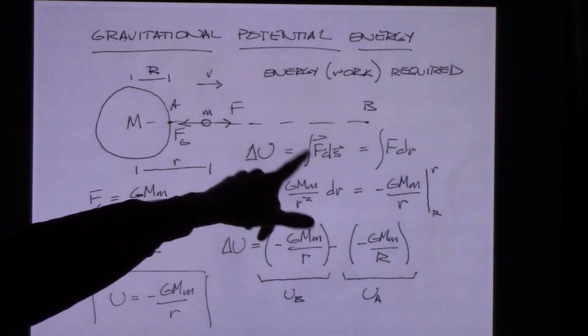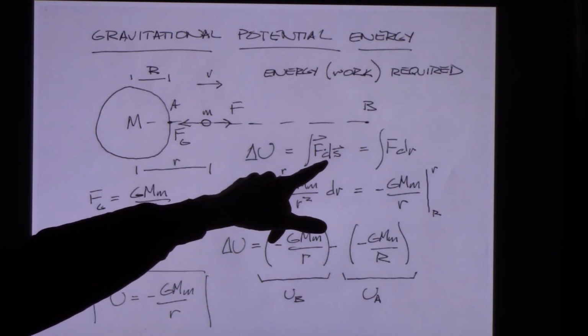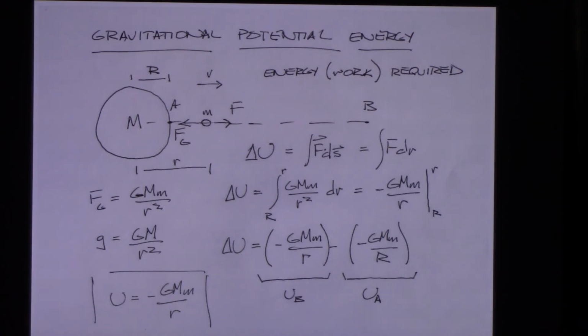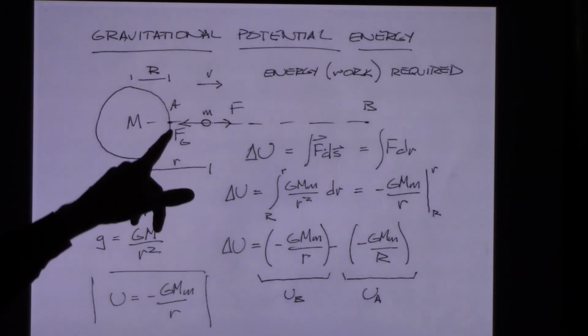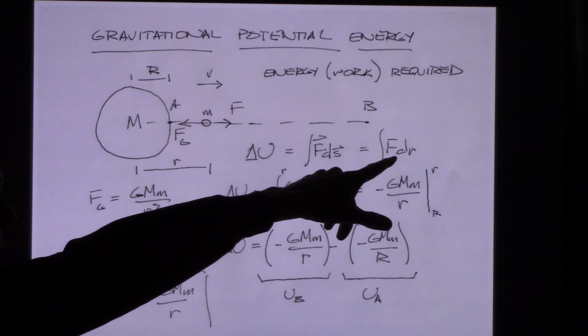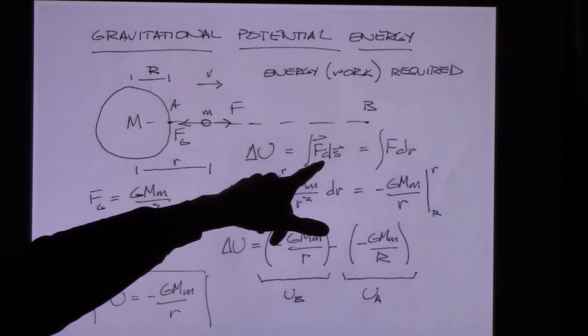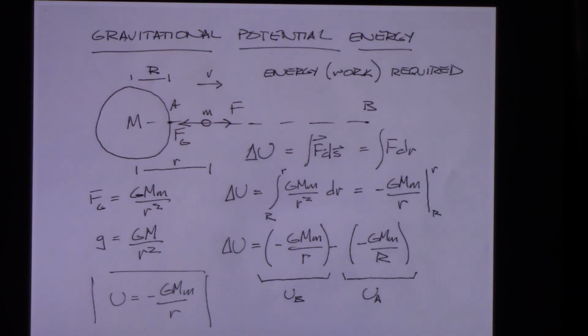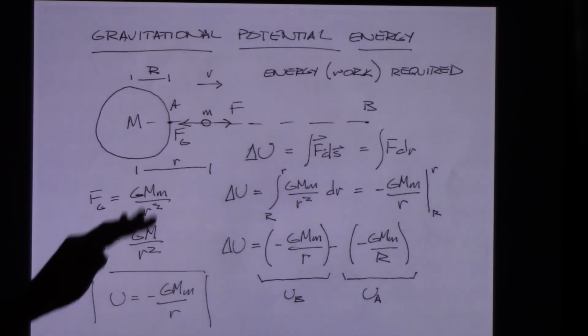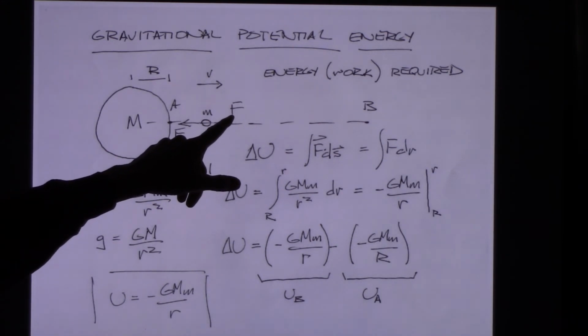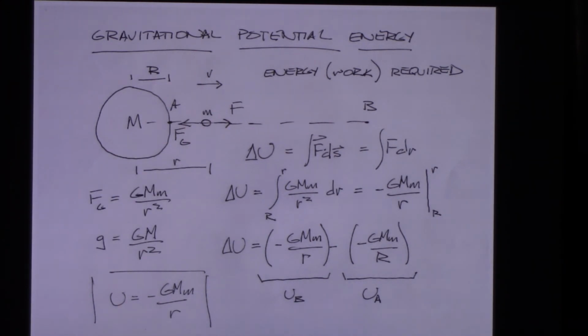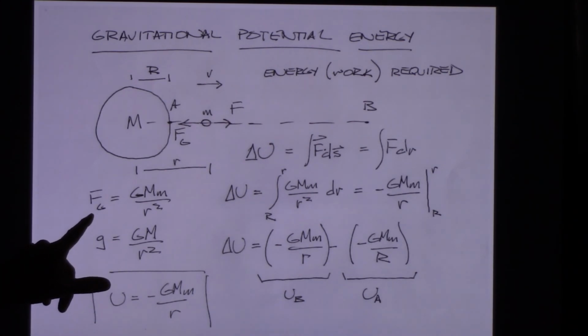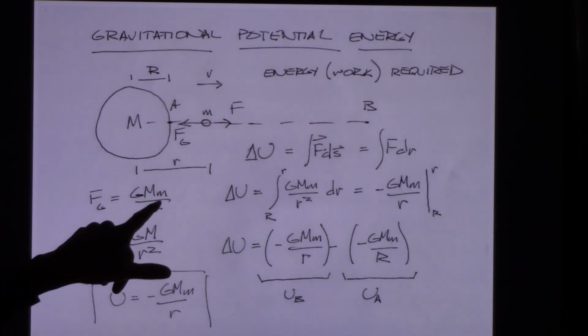Now to do that, I can take this force and integrate it with the path, as long as I stay on a path leading directly away from the surface of the Earth. I can write that as F times dr, and I can drop the vector signs. Now, we said we wanted to move away from the Earth at a constant speed. And that says that this force has to start off being a bigger force, because initially the force of gravity is going to be GMm over r squared.